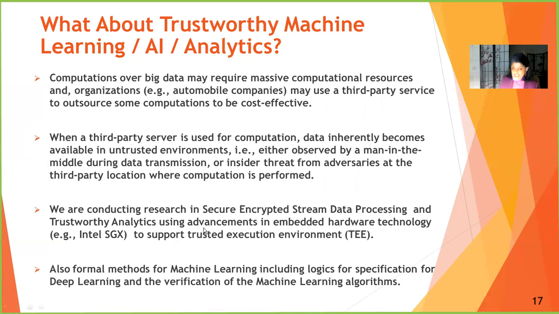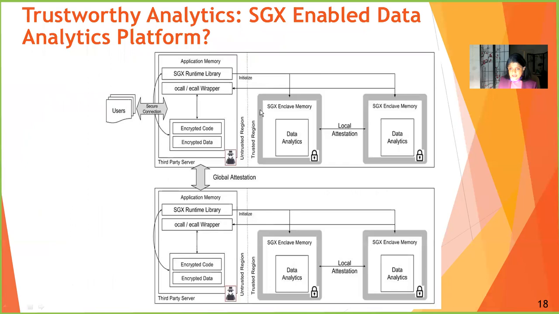And to mention about the SGX, as you can see, I won't go into the details. It has all of the application memory, SGX runtime, encrypted code, and then you have this data analytics, right? The machine learning is being carried out in special execution, trustworthy regions. So within trustworthy regions, we are executing some of the security critical code. So that's one solution. Formal methods is another solution, right, to secure the machine learning techniques.